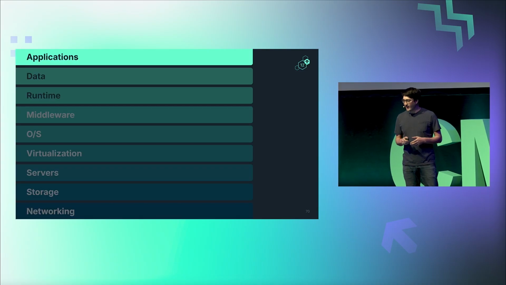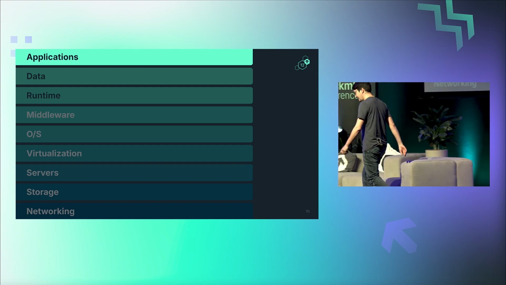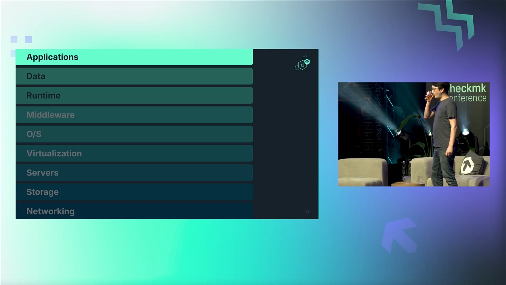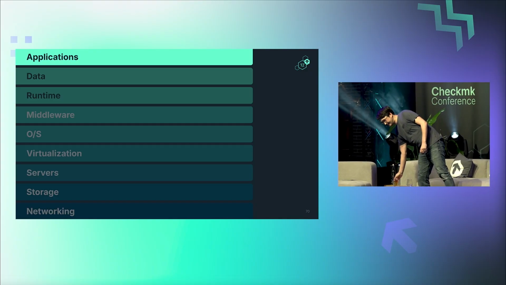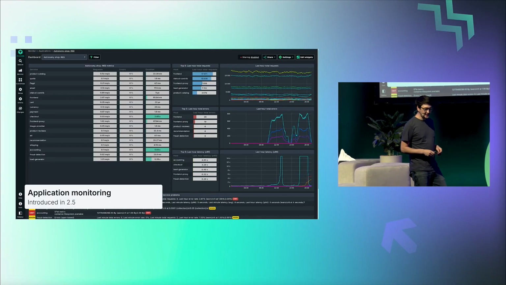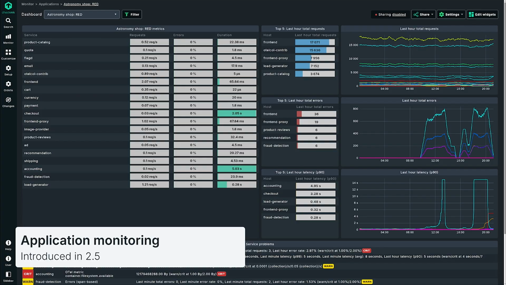Now let's jump to the other end, to applications. Fortunately, I still have my beer here. And as I showed you yesterday, we made pretty big strides in application monitoring.